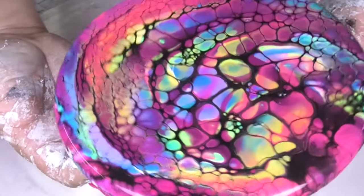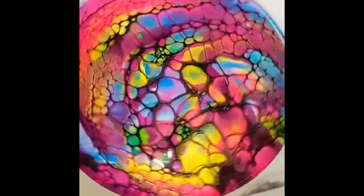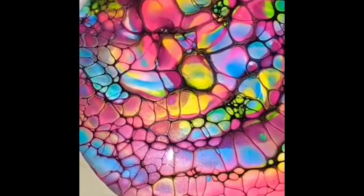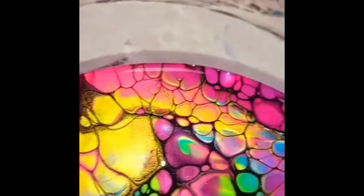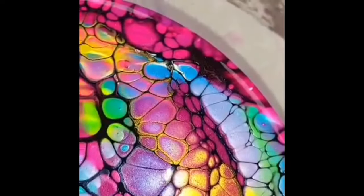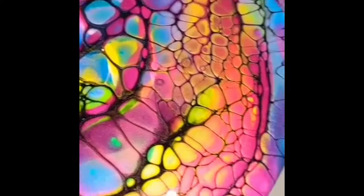So there's a few different ways you can do it. Have a bit of a play, try different ways of spinning it out, different ways of laying your color down, different layering on your colors makes a big difference to how it turns out too. Okay, just scrape all that off.